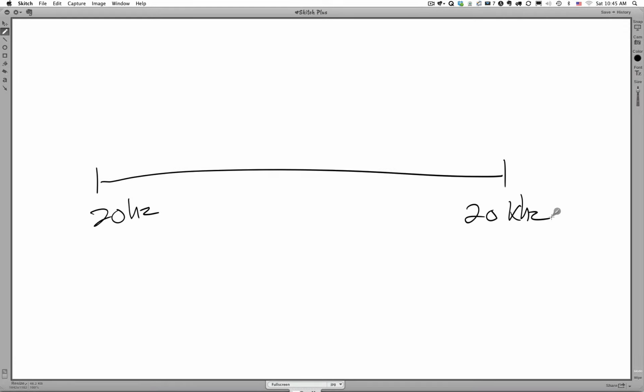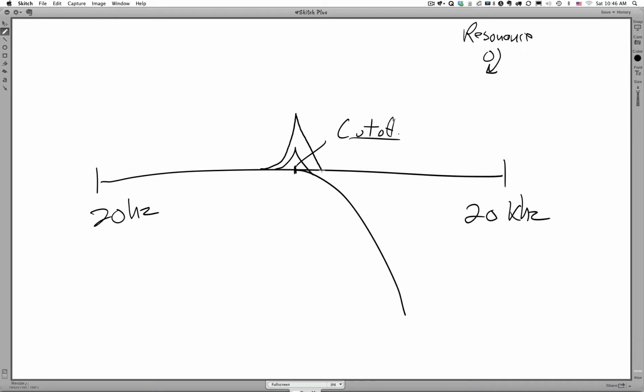So filter resonance, what is it? By definition, filter resonance is when we add frequencies right at the filter cutoff point, right at the filter cutoff frequency. So if we had a filter like this, a low-pass filter, removing the high frequencies, and we added resonance or turned up the resonance knob, what we are going to be doing is adding frequencies right at the filter cutoff. The more resonance we add, the larger a peak we are adding here at the filter cutoff frequency.